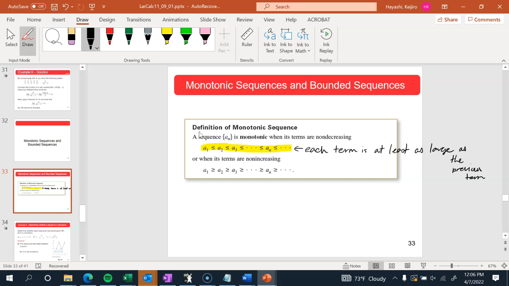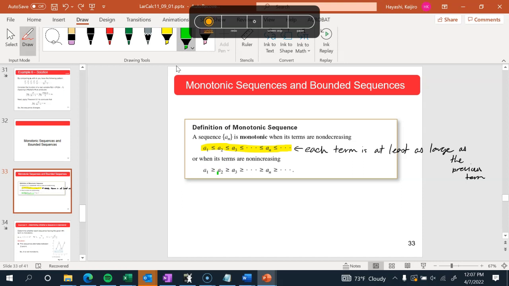if that happens, the sequence goes in one direction. So like the sequence 1, 2, 3, 4, 5, that's all increasing. But the sequence 1, 1, 1, 1, 1, 2, 3, 4, 5, 6, 7, 8 would also be considered monotonic because each term is at least as large as the last one. It doesn't go up and down, so that counts as well.